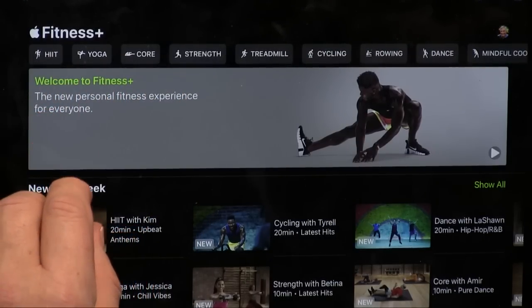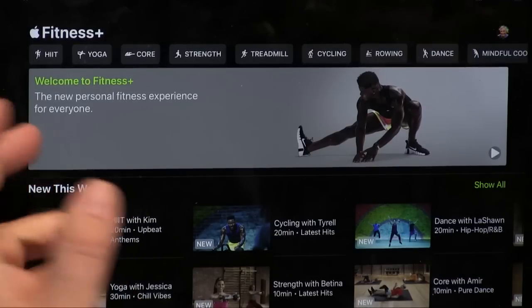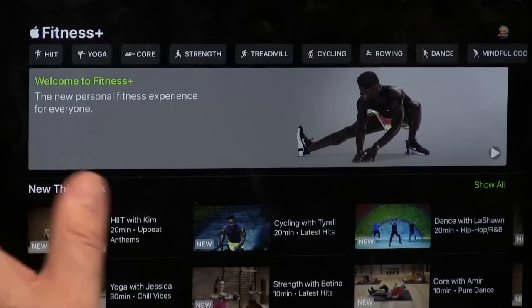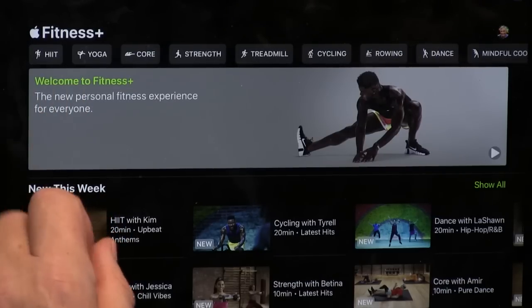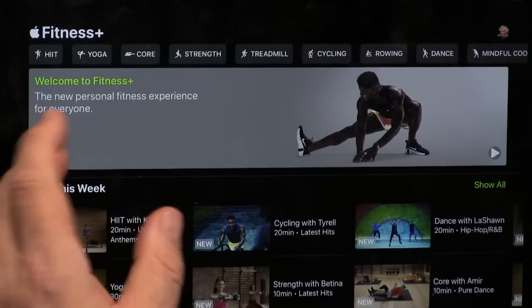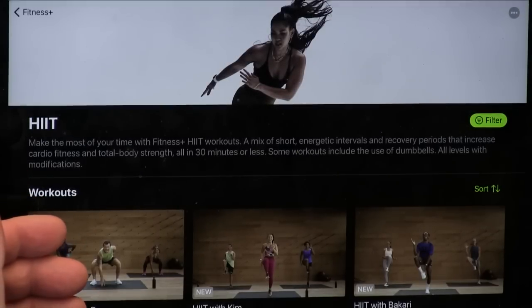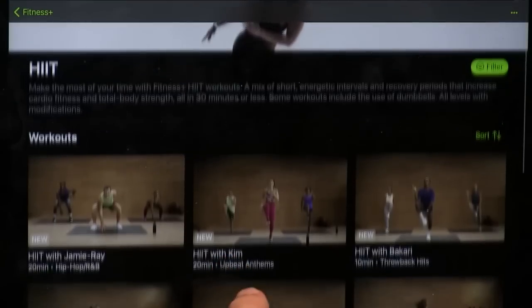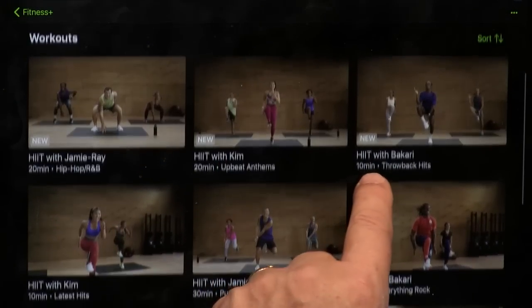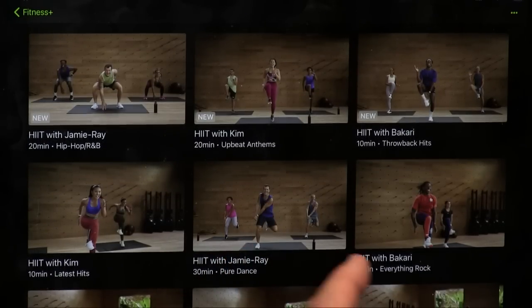Where you do 30 seconds of really hardcore burpees, and then you take... Is it a minute of burpees and 30 seconds off, then a minute, then 30 seconds off, and you do that a certain number of times. So that's what this high-intensity workout is. High-intensity interval training. Yeah. And they do some as short as 20, even 10 minutes, which I kind of like because you could do this.